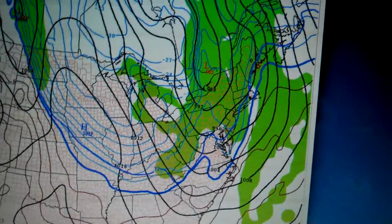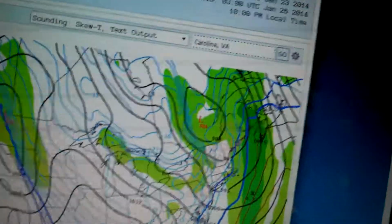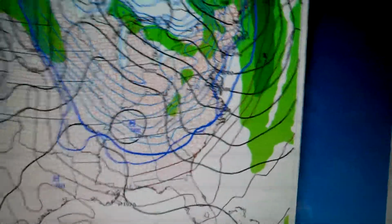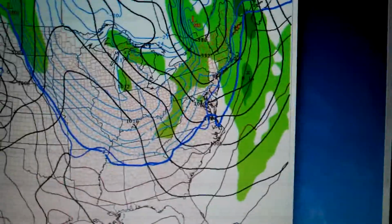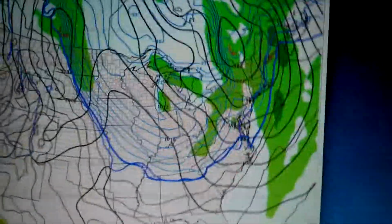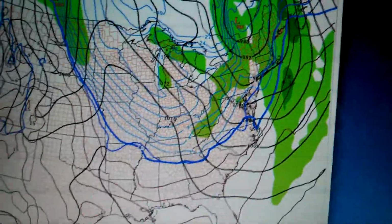But you can see once the cold front moves through, we're moving on to hour 57. This is the American model, the GFS. Not too bad of a model, but not the best at this range, though at around 60 hours or below it's not too bad. You can see a few snow showers around Northern Virginia. I'm still leaving the chance of some snow showers in the forecast.